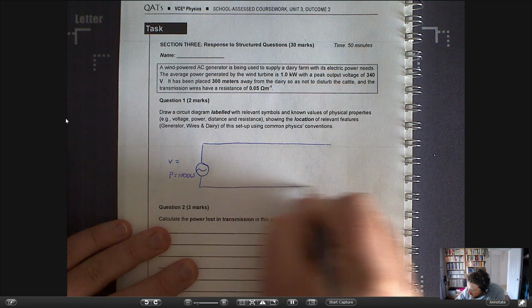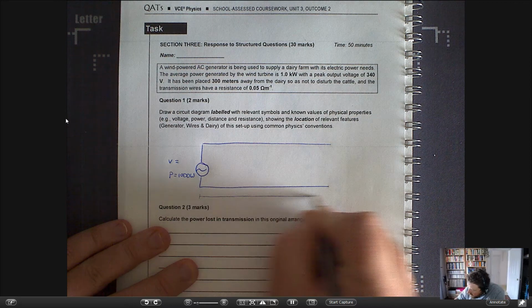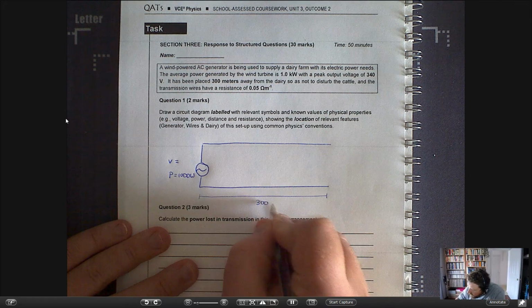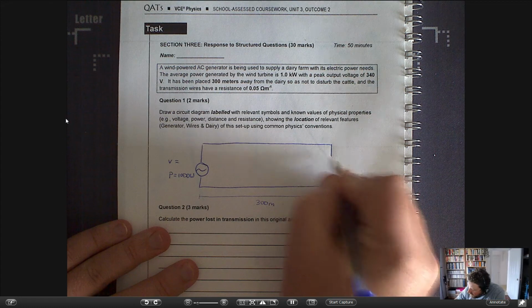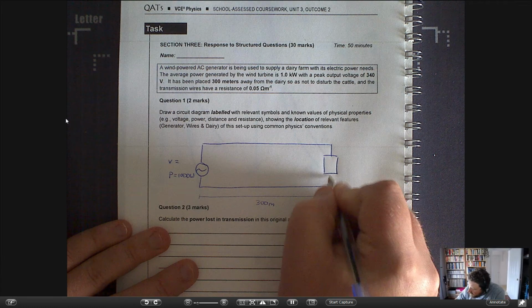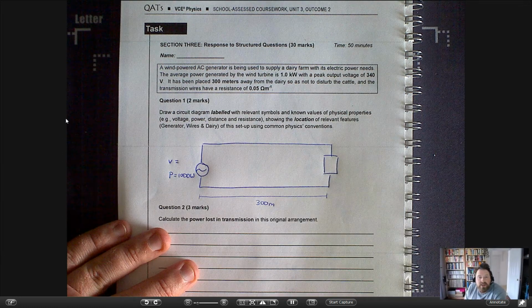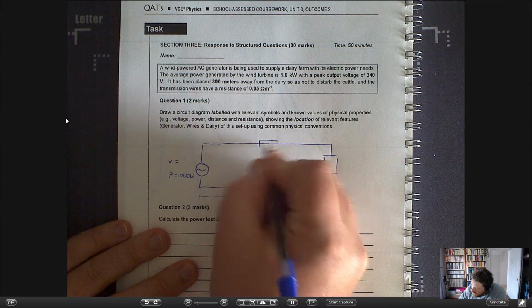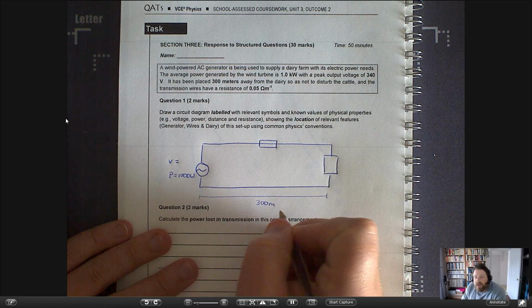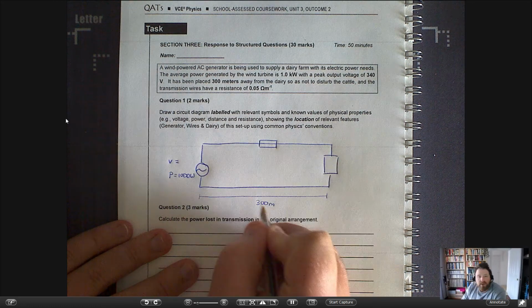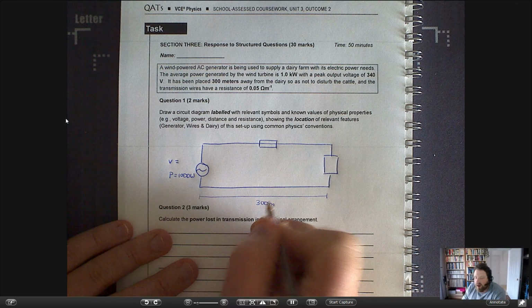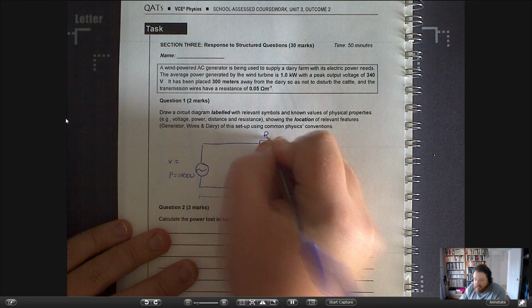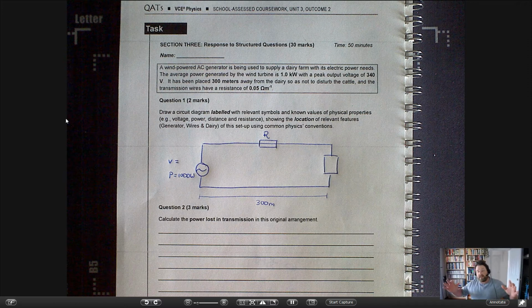We just have 300 meters worth of lines going in both directions. We have the dairy over here. You can treat the dairy as just one big resistor for the moment. But we also can't forget that we have some resistance in our lines. You can put resistance on both paths, that would be fine, but I just treat the resistance as if it's all in a single place. Even though I know it's distributed along the line, because it's all in series, you can treat it as all happening in one spot.